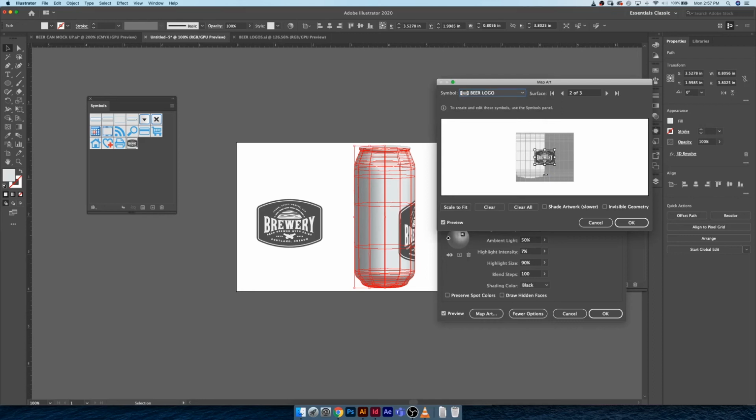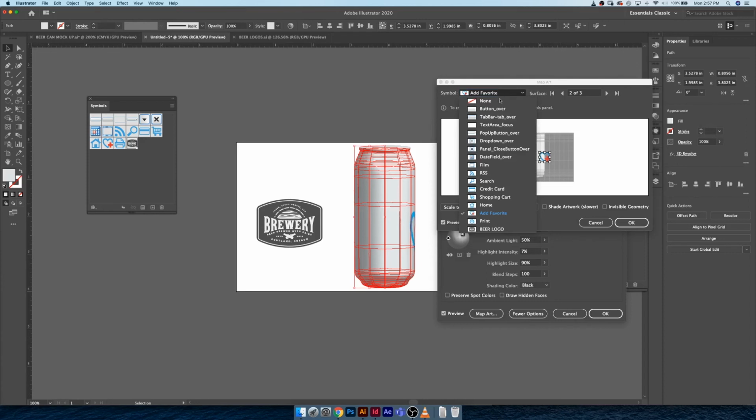And this gray section here represents the side of the shape you can't see. This lighter section here represents the side of the shape you can see. All you have to do is click and drag and position it on the can relatively where you want it to be. Now, the thing about this is it will take on a slightly different optical shape compared to what your actual design looks like. If you use your arrow keys by mistake like I did, it'll cycle through different symbols, so just be careful about that.